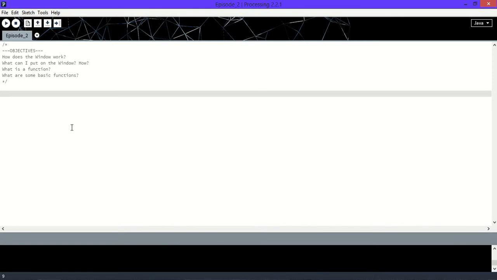So what are some basic functions? Well, the first one that comes to mind is line. So line draws a line on this window, right?